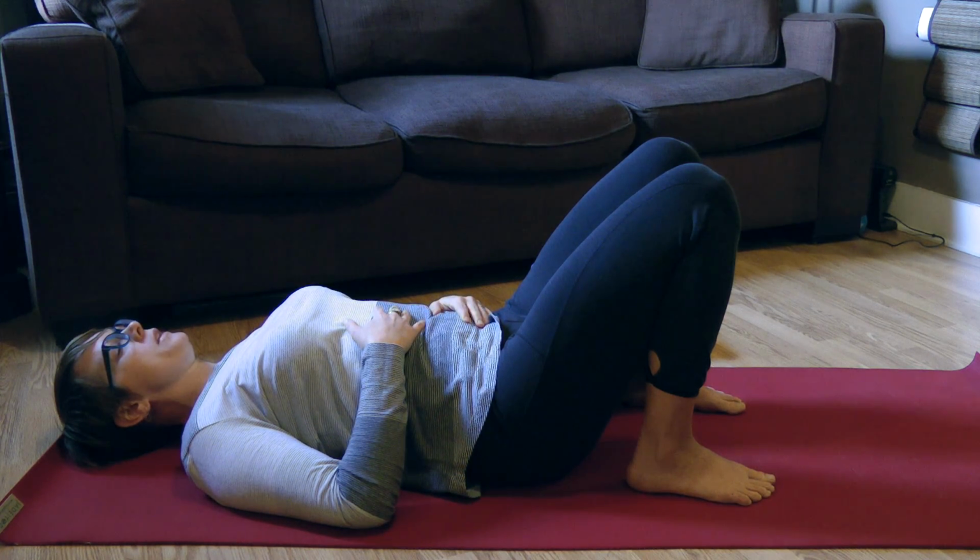So with your hands on your belly here, it's a little easier to feel the movement of the breath in your body. So notice how your belly moves as you inhale. And notice how your belly moves as you exhale. And again, just noticing and feeling however much or however little movement you notice. So there's no need to change it.